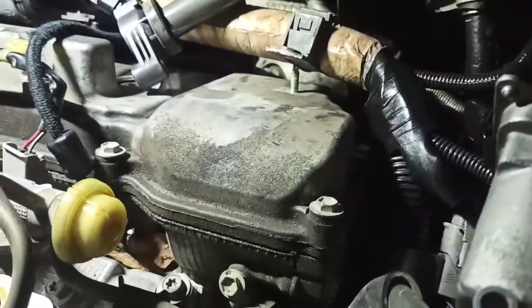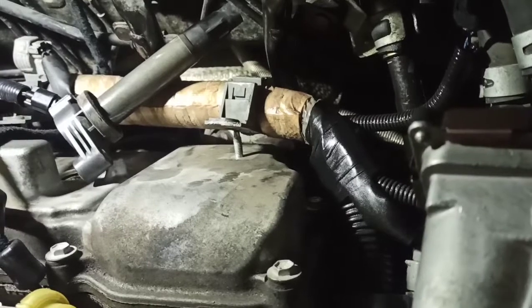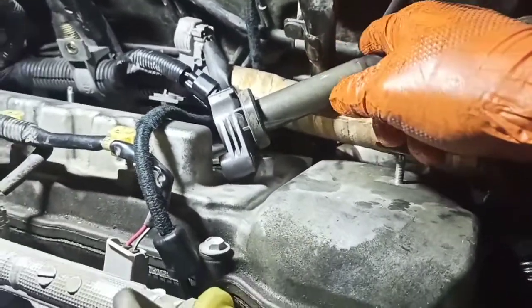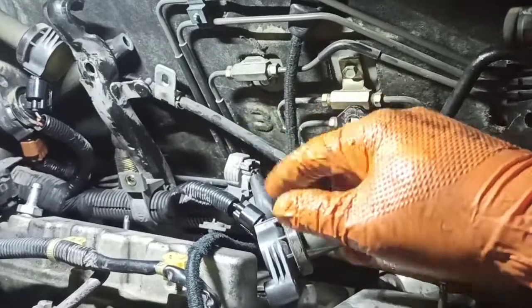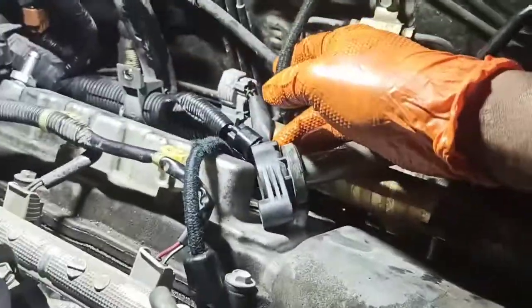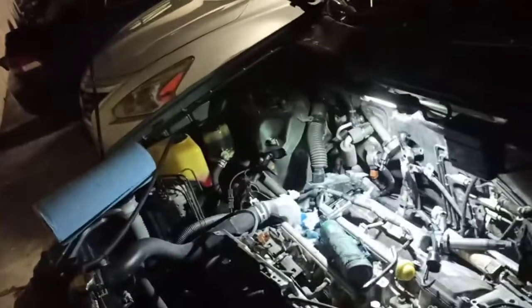Tomorrow I'll go from underneath to replace the power steering hose. I also want to loosen the bolts at the bottom to allow some movement left and right — that helps when putting things back together. I'll lower the valve cover just a few threads, allow some play, then move it to the side. I also took the O2 sensor wiring off for slack, and I've got my bungee cord set up for tomorrow, hooked around the wiper blade area.